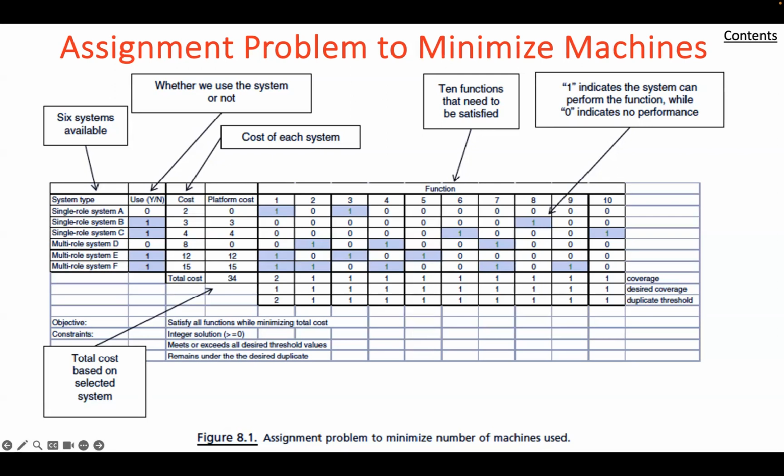The final result is shown with systems B, C, E, and F required for use to satisfy all functions with the minimal cost. The system engineer can use tools such as this to perform the what-if analysis at an early phase of the system engineering lifecycle in order to explore how the total system concept may look.